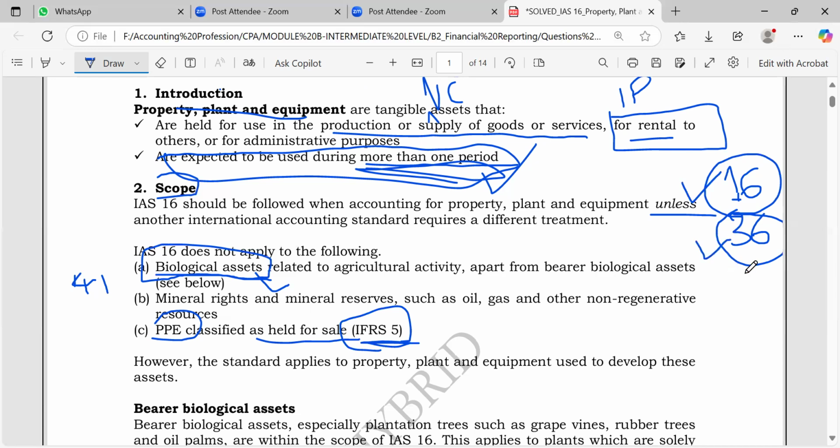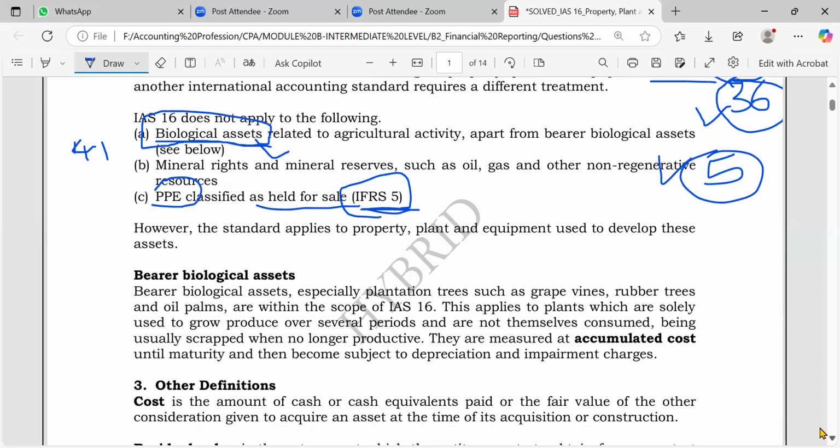But then it reaches a time you say, okay, the asset has been impaired for long. I no longer need to use it. I need to sell it. You say, so right now I'm no longer going to apply IAS 16 and then I'll resort to IFRS 5. So you can see that the standards accumulate or surround the asset over its entire life. That's what we're going to see. So you just need to get the picture here so that when you study any other standard, there are questions you would be asking yourself. Okay, so just something like that.